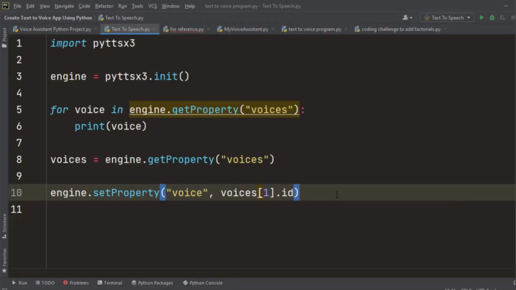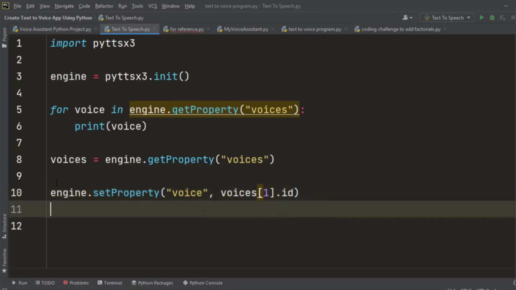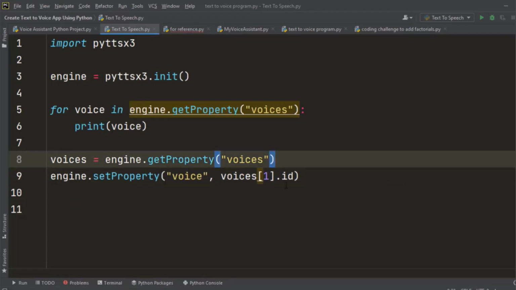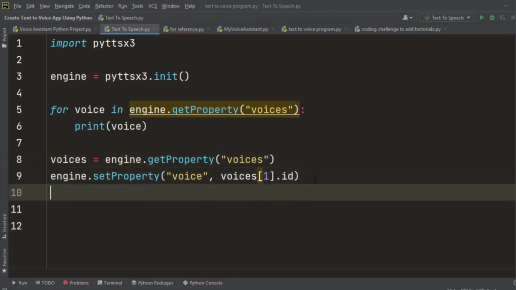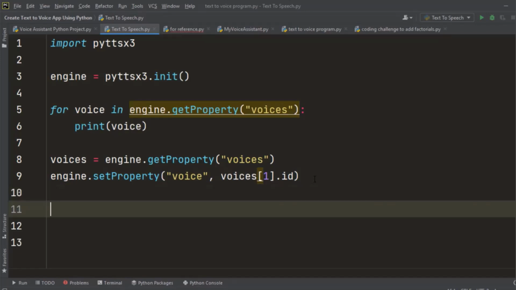You can also change 1 to 0. You can index 1 or you can index 0, because I only have two voices. For that I have two indexes only, index 0 and index 1. For this project I give index 1. This program gives the option for our voices. Later, once we finish this code, we can hear the other voice by changing index 1 to index 0. For now I will put index 1 as you see like this.